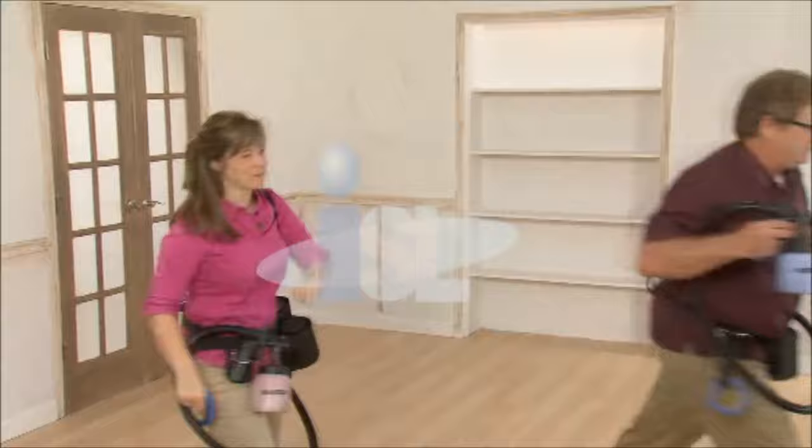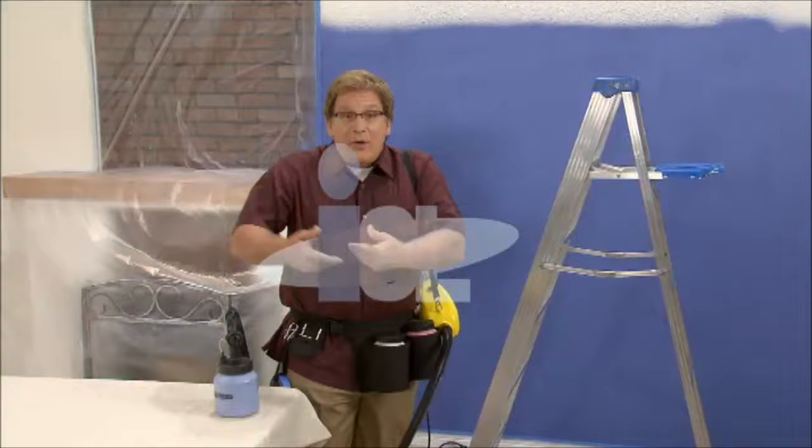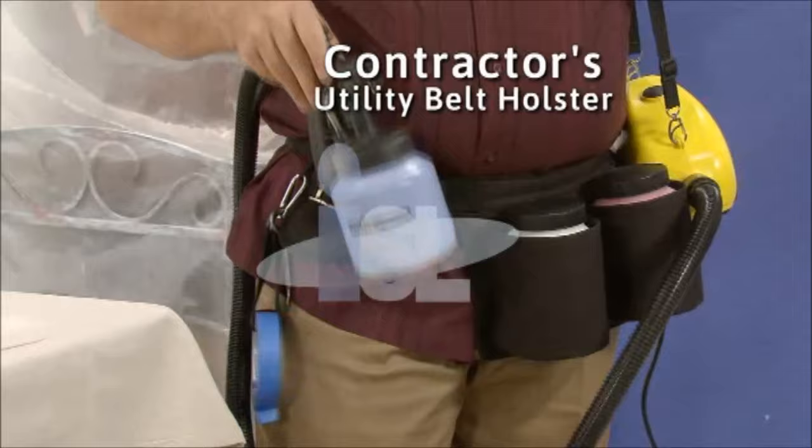When it comes to painting corners, don't pull out a brush — pull the trigger. Nothing paints corners better than the Total Painter. Total Painter now comes with an accessory belt. You can store extra quarts of paint, painter's tape, and most importantly, now you can holster the Total Painter. I'm hands-free. We'll be working faster and safer. And when you're ready to paint, just grab the Total Painter and go.